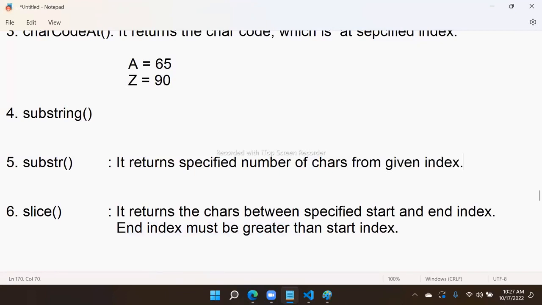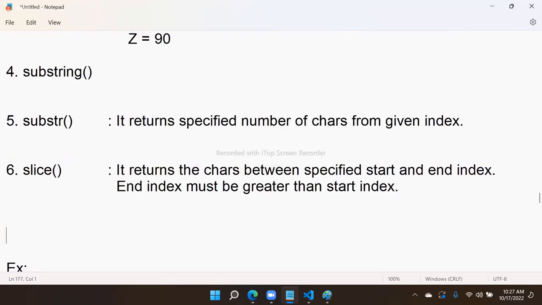It is not an end index. So what is the syntax for slice? We use the string dot slice, with start index and end index.